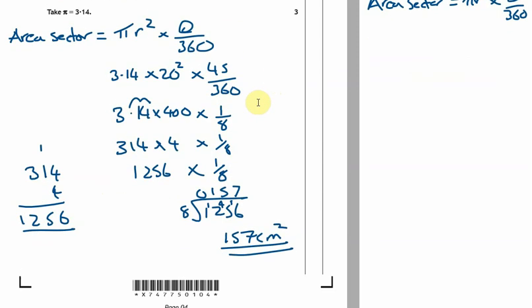especially when it's only 3 marks. So the first mark is working out your 45 over 360. So appropriate fraction, brilliant. The next mark you're getting is for substituting into the whole equation. And then you get the other mark for following it right to the end. All your mental arithmetic is basically first year work, so you're not really getting any marks for that. You get a mark for knowing what your fraction was, a mark for your substitution, and then a mark for following all that through. So quite a lot of work there for 1 mark, whereas up here, not a lot of work for 2 marks.